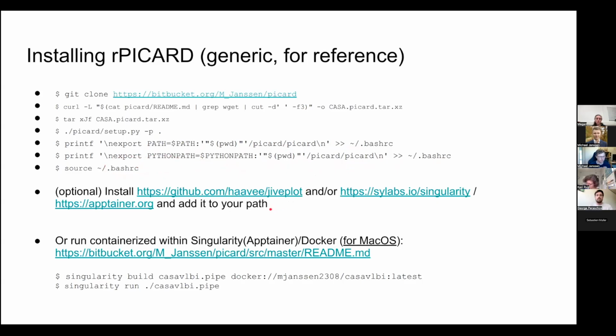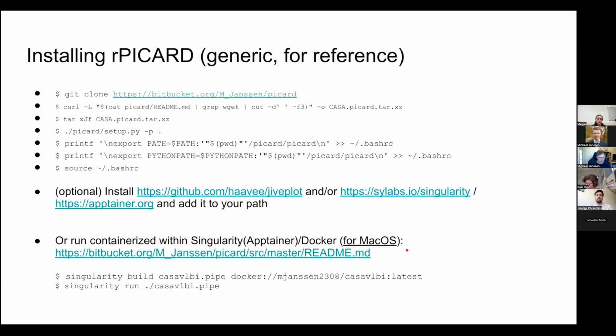By default, it uses plotms for diagnostics, but specifically for VLBI data, there are some nicer tools that produce nicer plots, and faster. So this is the jiveplot software here, developed by JIVE. This is optional, but it's highly recommended. You just install jiveplot, or you can also install Singularity, which is now Apptainer. And as long as this is in your path, then it will use jiveplot, or jiveplot through Singularity, to produce your visibility data plots instead of using plotms.